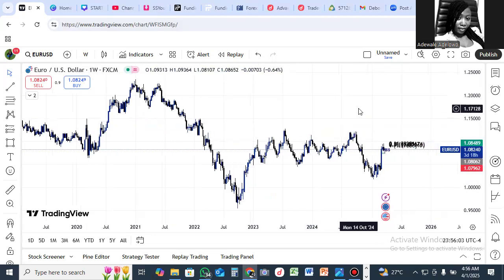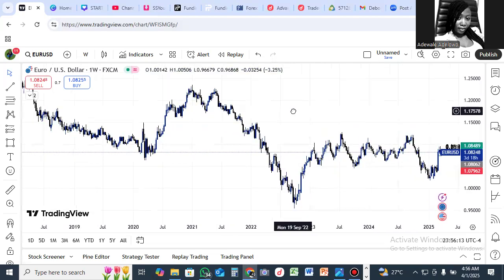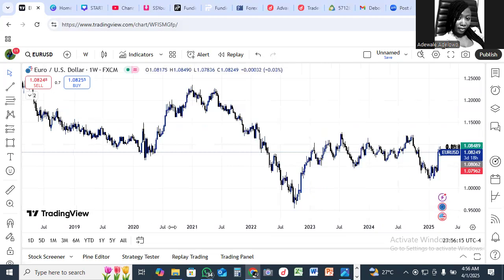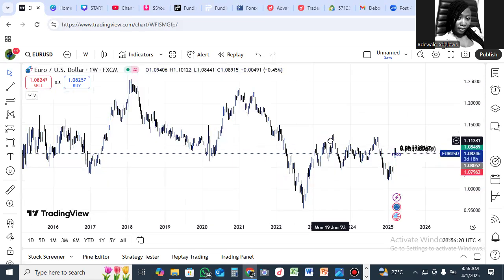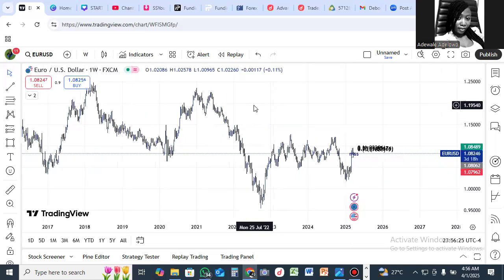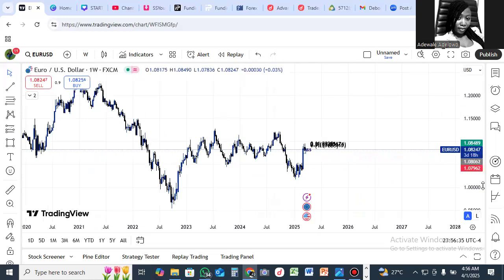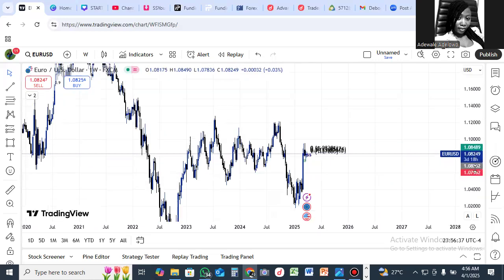Now I'm going to be analyzing Euro USD from the general point of view, from the very higher time frame, which is the weekly time frame. If you notice this particular time frame, you discover that price has been bearish. Euro USD has been trading down, down, down. But recently, from this data right here, I decided to pick a bias, because looking at the higher time frame actually helps you to pick your bias.